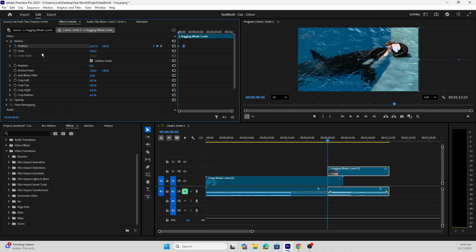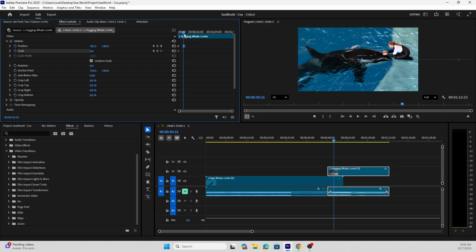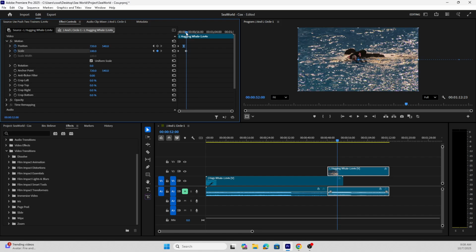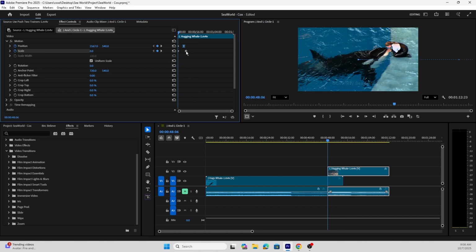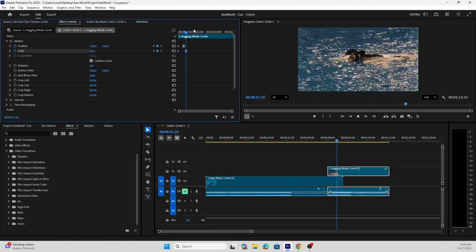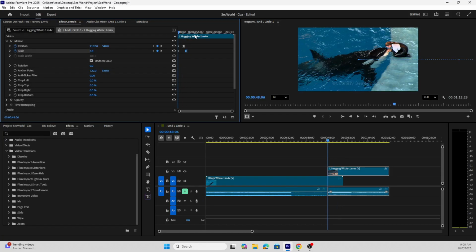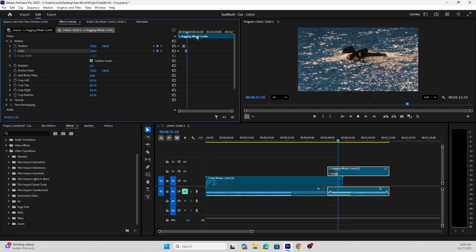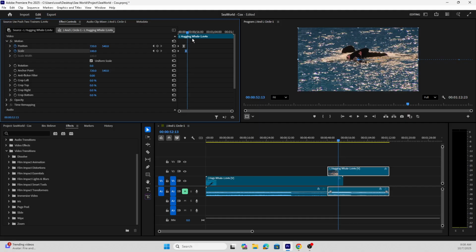Okay, now also the cool thing is you can do multiple of these animations at one time. Back at the start, if I click on scale and I want it to go from 0, which is super small, I click the stopwatch, and then at my keyframe, just past the keyframe maybe, I want it to be full size. Now when I do that, it sets a new keyframe. I'm going to soften that again. Okay? And when I press play, not only does it come in from the right-hand side, but it also goes from 0, which is almost invisible, to 100%. So that's a unique thing that you can do.